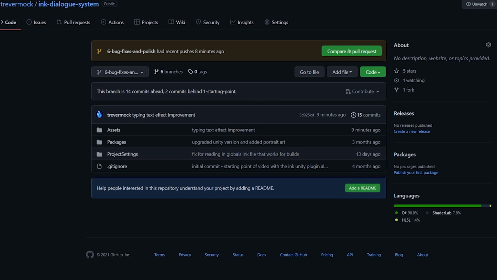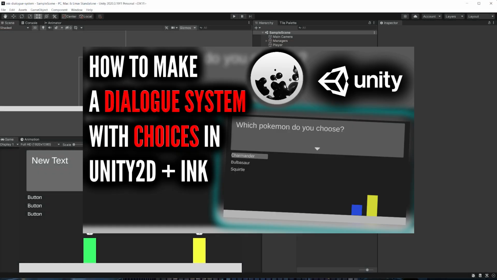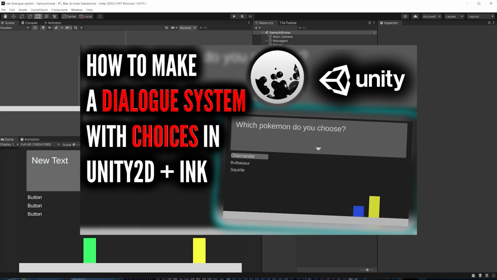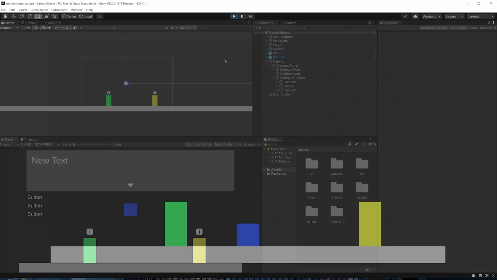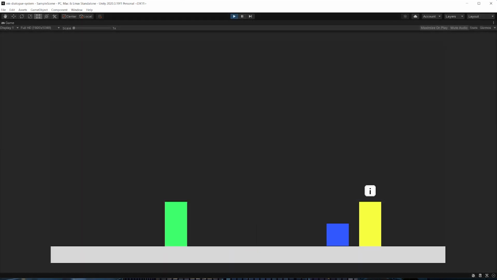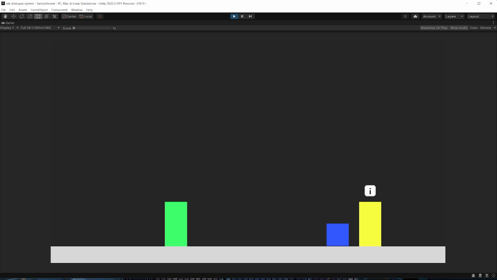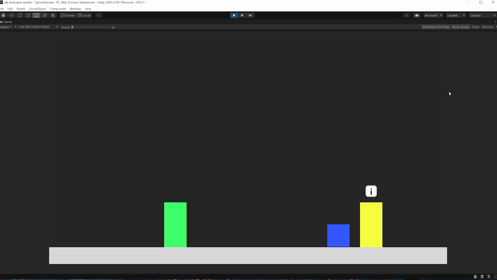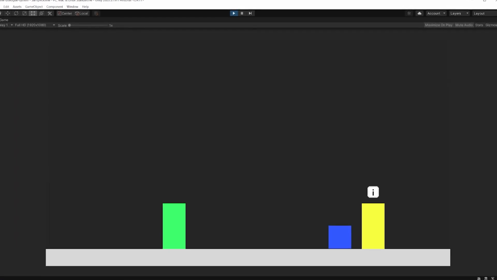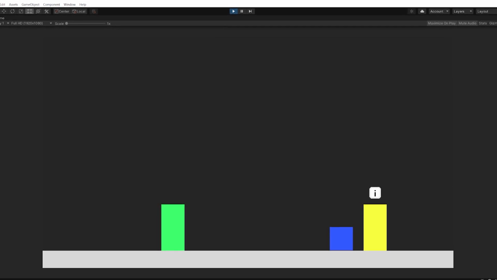And with all of that said, let's jump into the first bug fix. The first bug I'm going to cover comes from the Dialogue with Choices video. A good amount of people were encountering an issue where when they made a choice in the dialogue, the dialogue window would close instead of continuing on to the next line. This actually ended up being due to a race condition in the code that I didn't account for, but luckily it has a really easy fix.